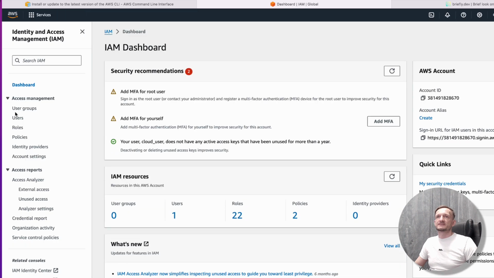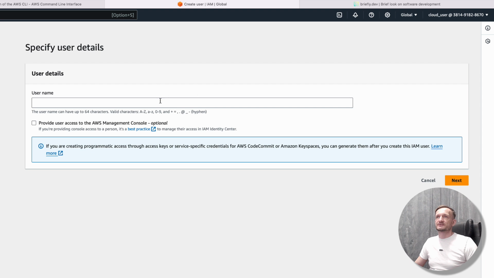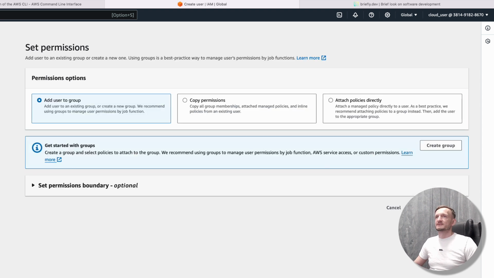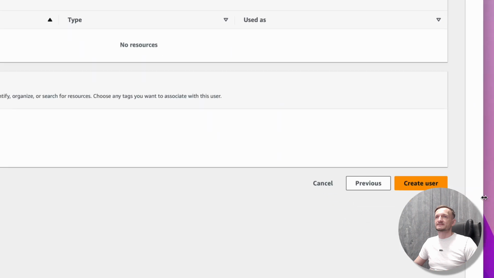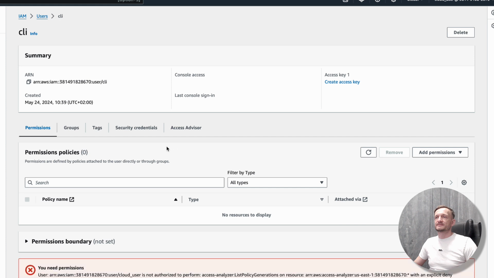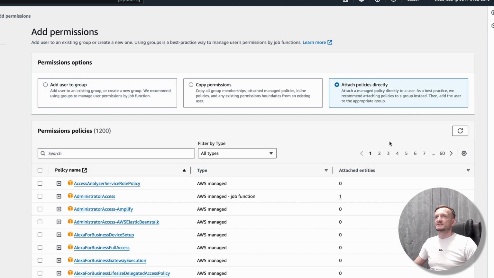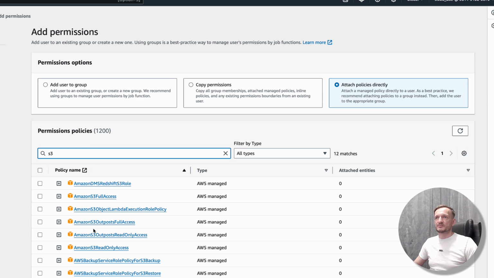In IAM, let's go to users and create ourselves a user. Let's call it CLI. Let's do next, and create user. Once the user is created, let's assign this user a permission: attach policies directly, and let's attach some basic S3 policy.